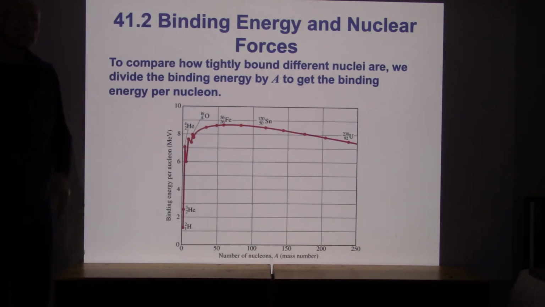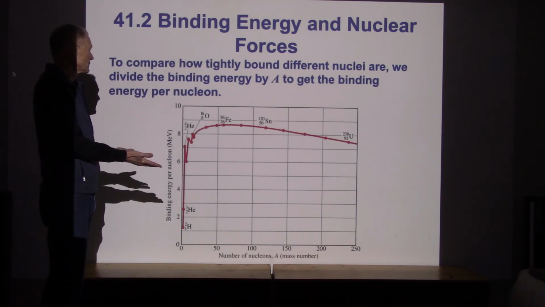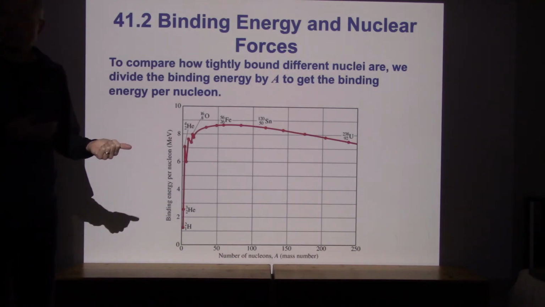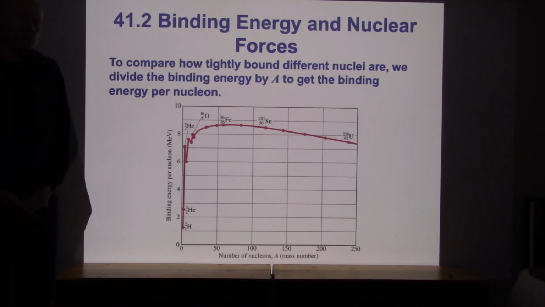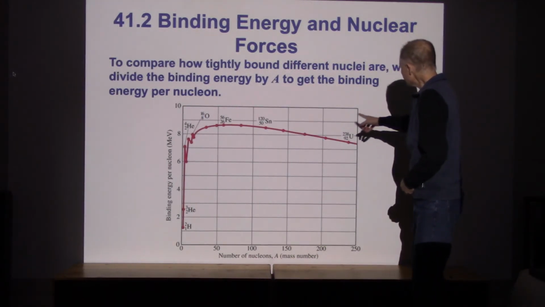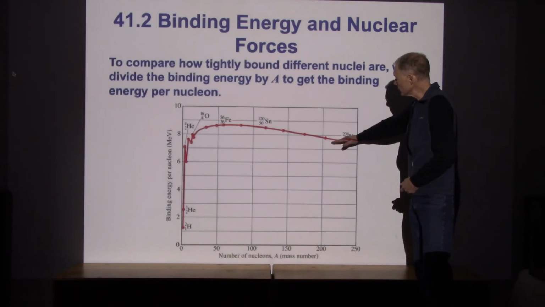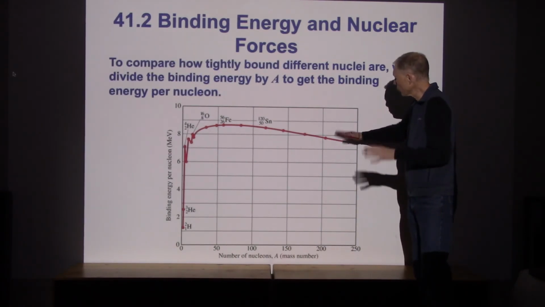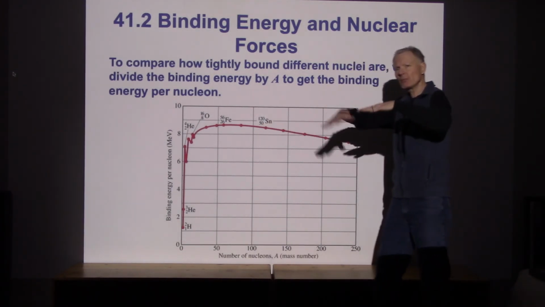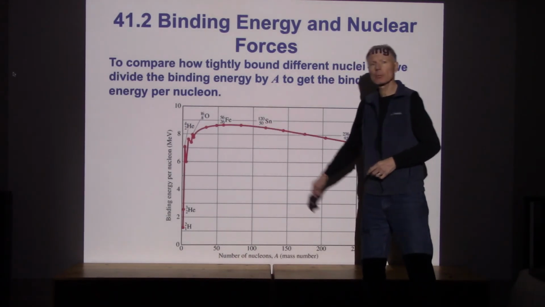This is looking ahead to the next chapter, but it says that when nuclear reactions take place, either nuclear fusion reactions, say inside stars, or nuclear fission reactions inside power plants, what's going on is this. If I've got a power plant that's running on uranium, uranium has a binding energy per nucleon of 7.7 or something. When I split that uranium, it splits into two things that are about half the size of what that uranium was. And those are now going to have much higher binding energies.